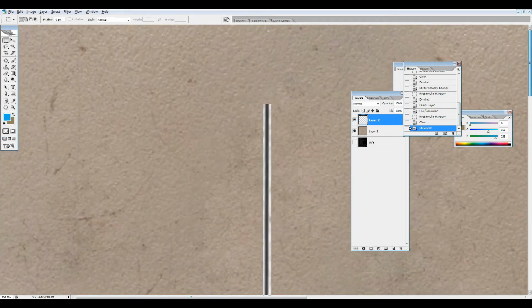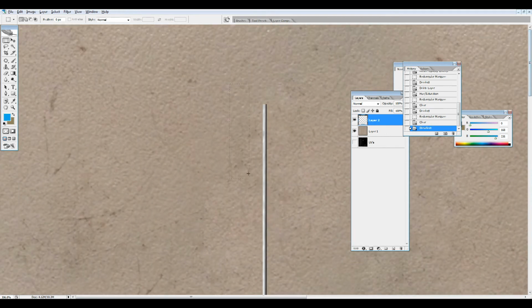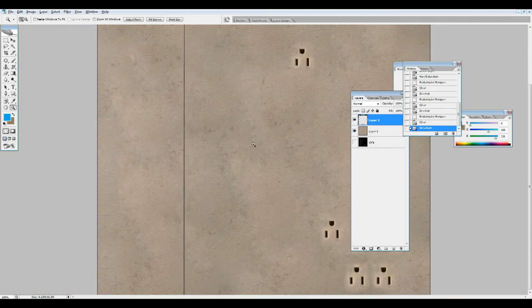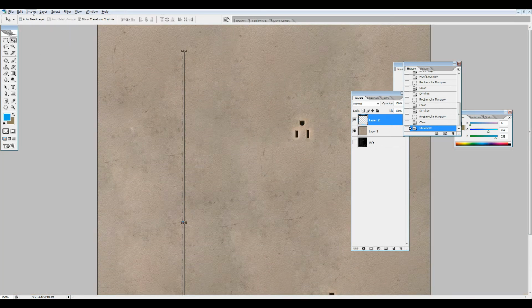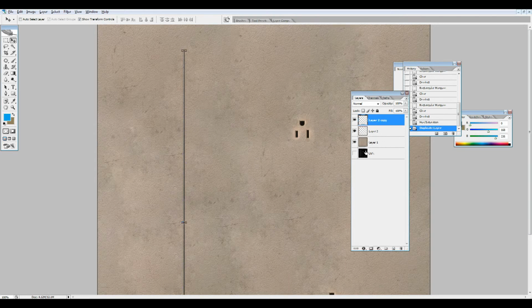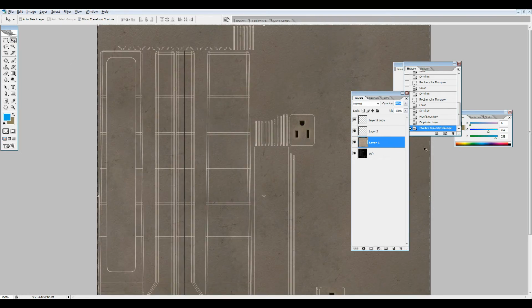Let's go back up to the top. I just want it to be really just a dark line. Okay, just like that. Go back into hue and saturation. Okay, I'm just going to turn down the lightness, and that's going to give us the effect that I need. Alright, and then I'm just going to duplicate this. I'm going to turn down the opacity of this layer, make the UVs visible, and I'm going to move this layer over to this side like that.